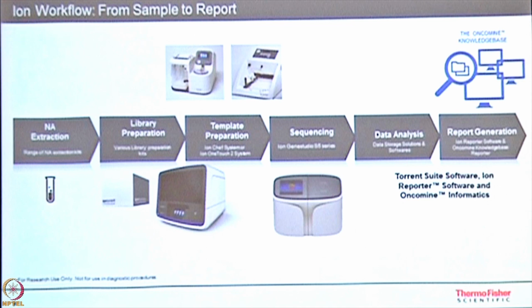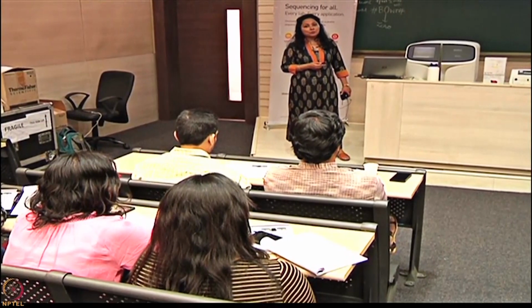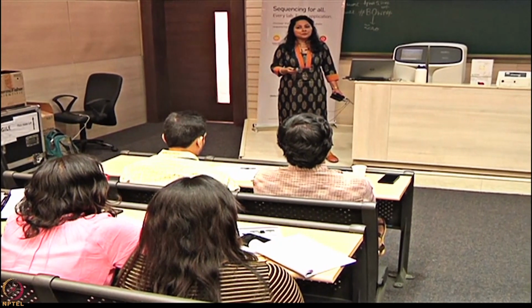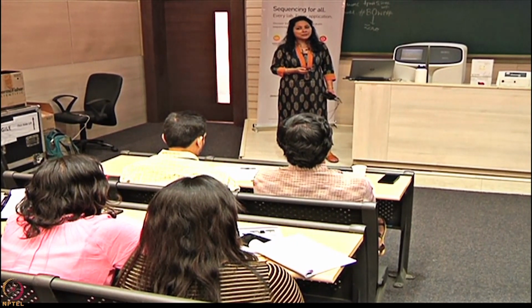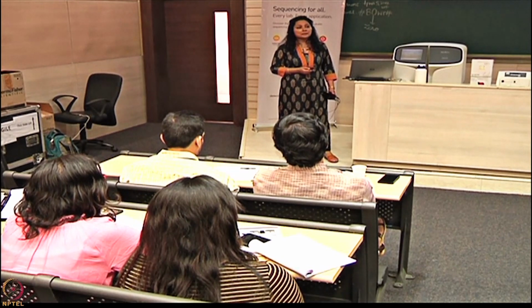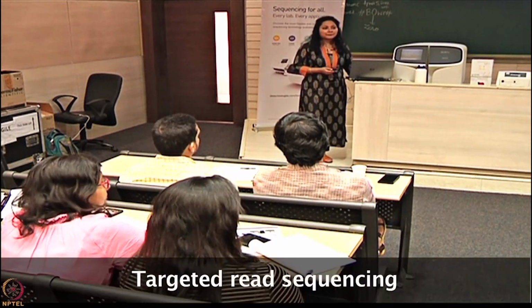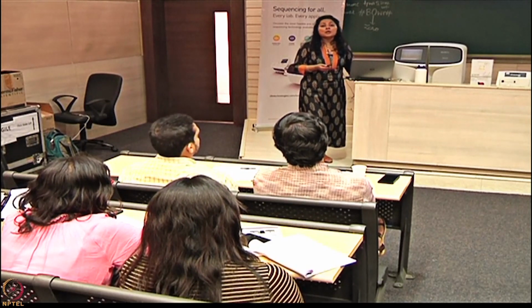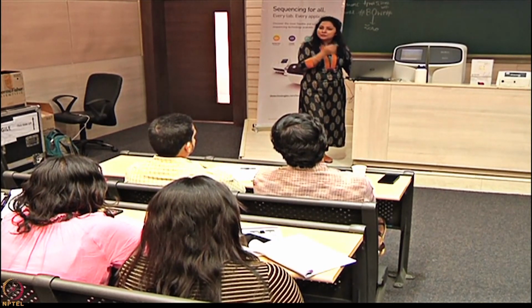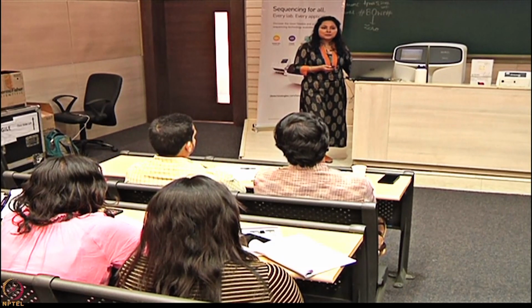So coming to the workflow now, how we are generating these millions of reads. You start with nucleic acid. Now this nucleic acid can be DNA, can be RNA. Where do you think you would be starting with the DNA? What kind of experiments do you think you would start with DNA on NGS? DNA as a sample. Whole genome sequencing, yes. Plasmids, yes. Targeted resequencing. That is when you do not want to sequence the whole genome, you just want to sequence some targeted regions of the genome.